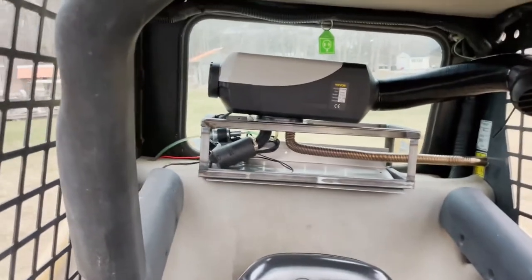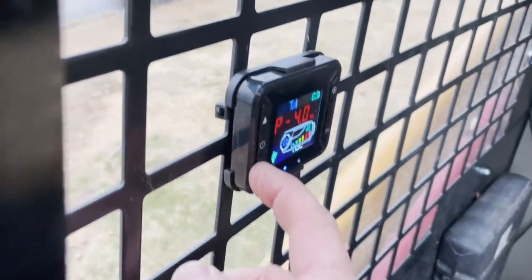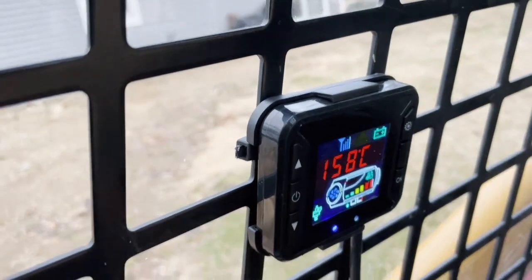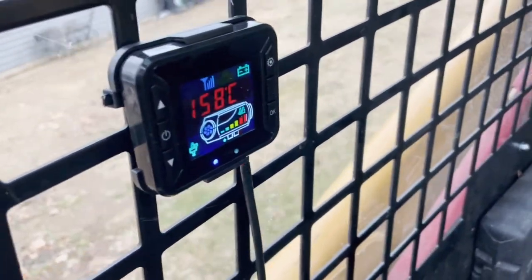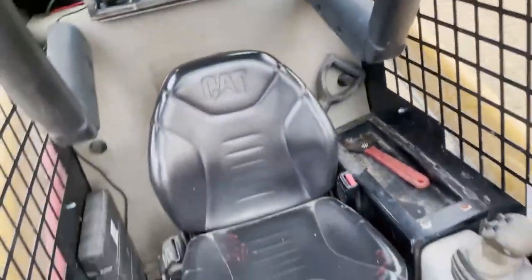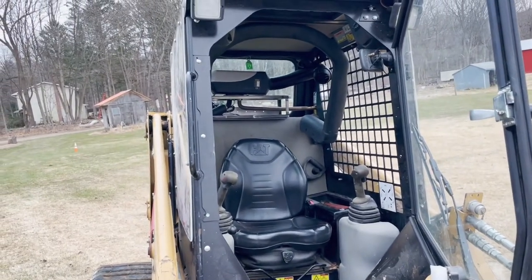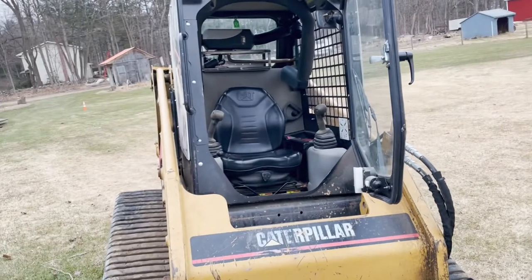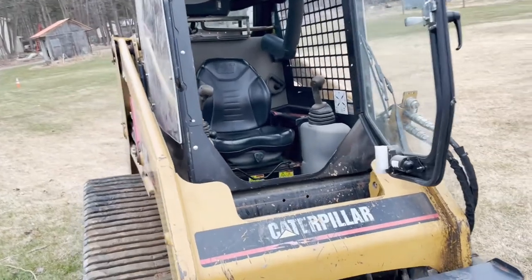I probably overdid it a little on the size — it's a 5000-watt heater. When I'm in there working I can't really run it above the lowest setting, which is 1.7 out of 5.5. That number is the frequency of the pulsing of the pump. Currently it's putting out 158-degree Celsius air. The cool thing is you can keep the heat going whether the machine is running or not. The other really cool thing — I don't have it on me right now — is that it's remote controlled. You could park it with the snow box on the front, hit the button from the house, heat the machine up inside real good, then come out and start working. We'll be plowing snow in t-shirts this year.